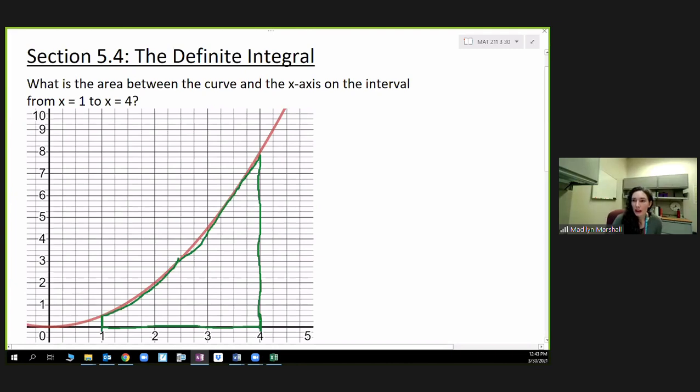So this is a parabola that's drawn, a part of a parabola, so it's curvy. If this were a straight line, we would have a geometric formula that we could use, a trapezoid, so we could just do some measurements and plug stuff in. But here we have a curve, so we don't have any exact geometry formulas to find the area of a weird, almost trapezoid with a curvy top.